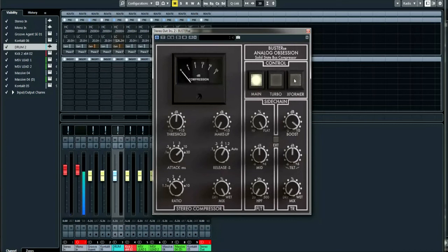But definitely the more you start to really compress this, I mean, the ratio goes up to 10, so it's a 10:1 ratio, that's a lot of compression. And when you do start really heavily compressing some material, you do get almost like a saturation, harmonic distortion tone coming through, which is nice, but you don't want it all the time.